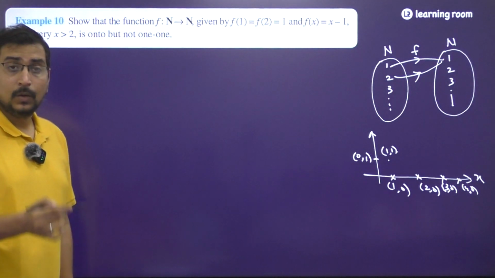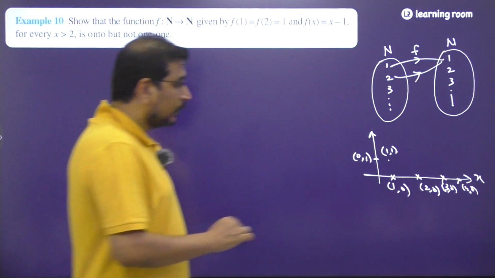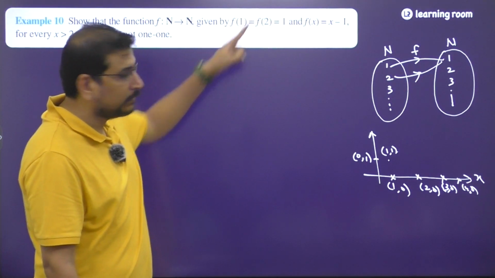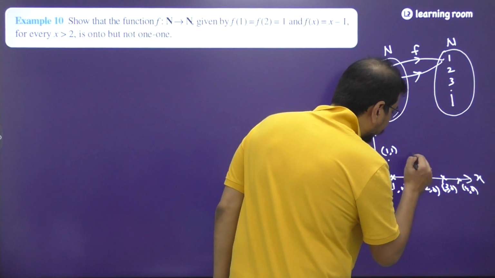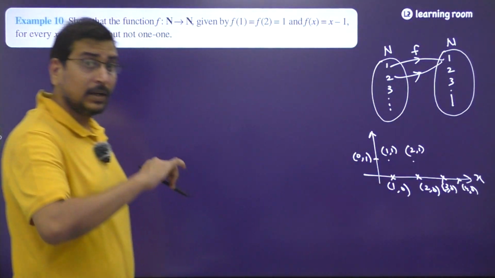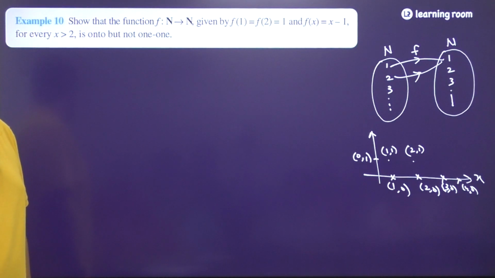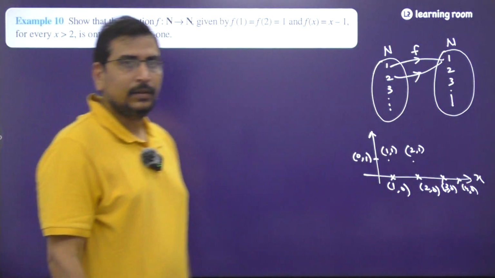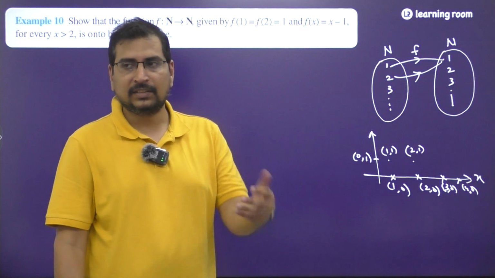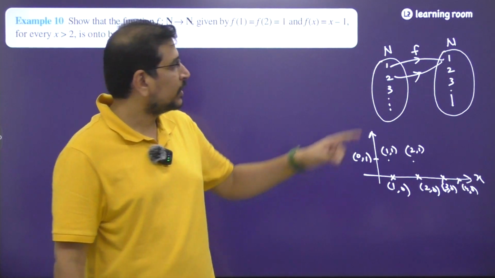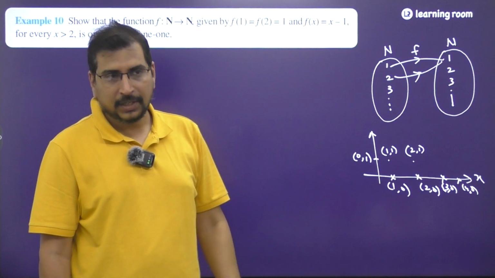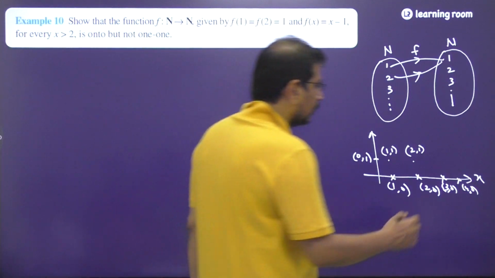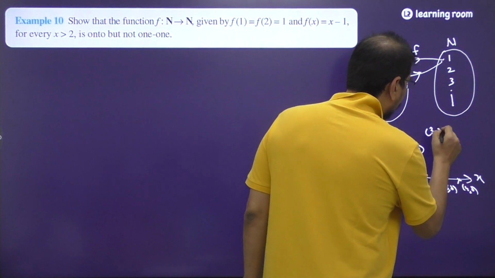Makes sense? What about the next point? When I put x is equal to 2, what is the value of y corresponding to it? y value is 1. So what will I get here? I hope this is clear. But what is happening after 2? F of x is equal to x minus 1. They didn't give us the absolute values. They gave the definition of function. Means they are saying you plug in different values of x, it will change according to this relation x minus 1. Meaning, if I start substituting 3, what will I get? So I'll get 3 comma 2.